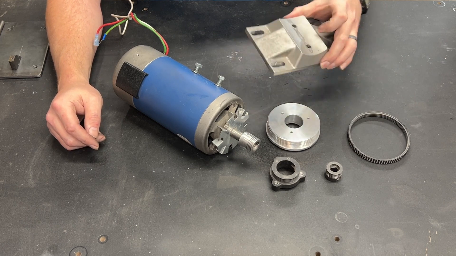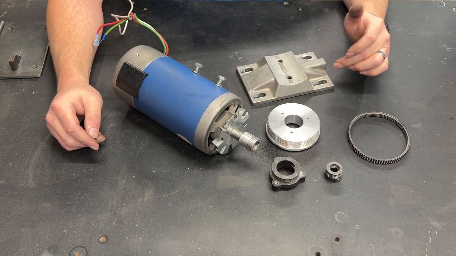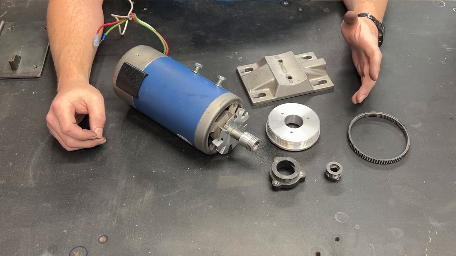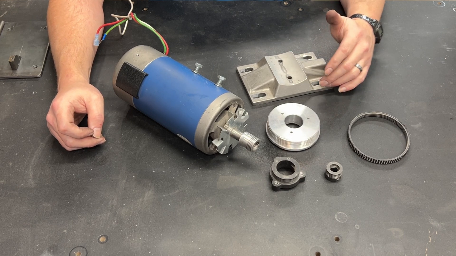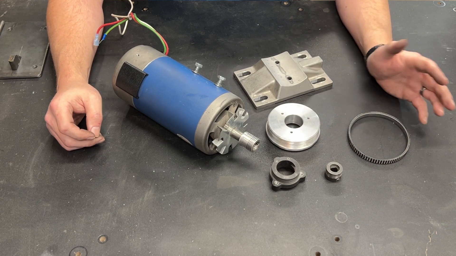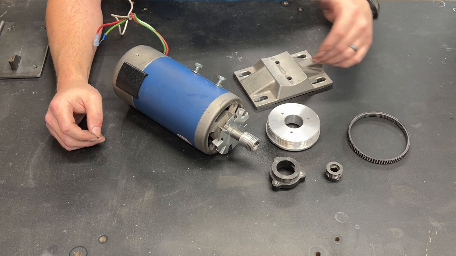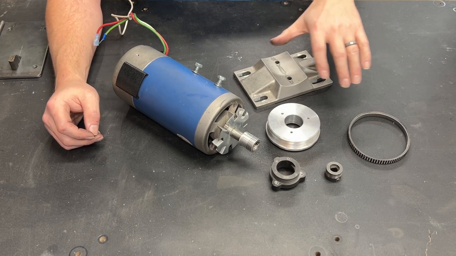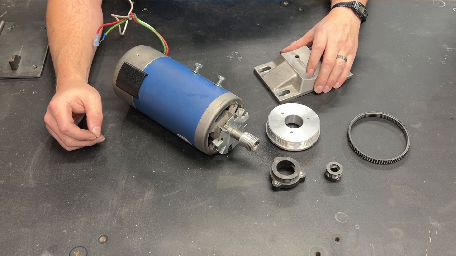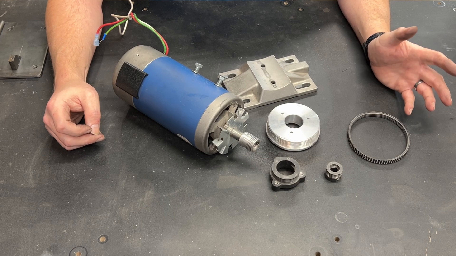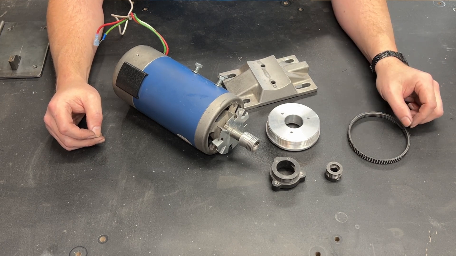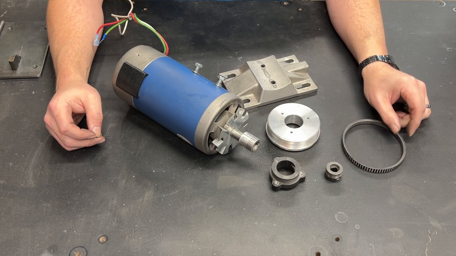Now this is the base plate. It bolts up right here, and it is what you'd use to tighten up your belt. Now when I originally did the install, all I did was tighten it by hand. So the mounting plate that fits on the back of my bandsaw has four holes with four bolts sticking out, and I tightened it down with nuts, and then I just slid this to get the tightness that I wanted. And while that was an okay way to do it, I definitely did notice again in those high torque situations where the belt would slip a little bit.